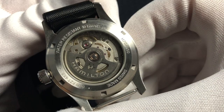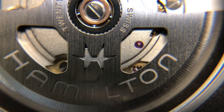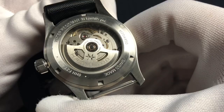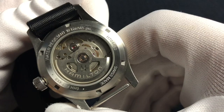A display caseback with a sapphire crystal displaying the Hamilton H10 movement. You can see they did some work on the rotor — some cutouts, and a cool H logo with the word Hamilton on it. 25 jewels in this one. It is Swiss made on the caseback, screw-down, displaying water resistance of 10 bar — so 100 meters. The reference number is H704450, and there's something else which I can only assume is the serial number.